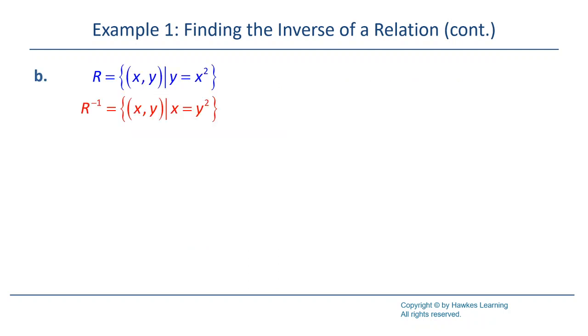Now, this one's kind of easy. The inverse relation of y equals x squared is just x equals y squared. Because what's going on is, like I said, if you have two inputs go to the same output, that's fine. Because if I do f of 1, that equals 1. But so does f of -1. That's okay. So this is still a function.